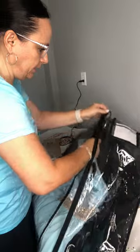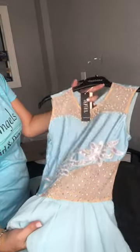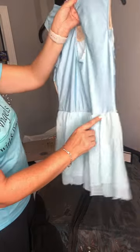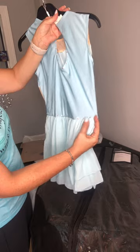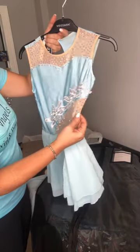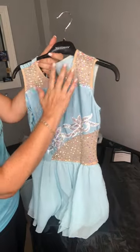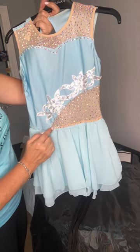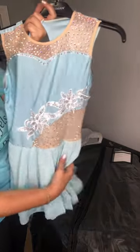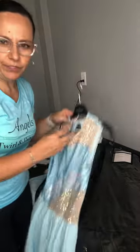This is how it turned out — it shines so much prettier in person. I did the blue part with the hot fix gun and the gauge, leaving even spacing all the way around. On the mesh part I used the glue and placed the stones in a scattered pattern — eyeballing the spacing — and this is what it comes out to. Hopefully this helped! If you have any questions just reach out to me. Bye, thank you!